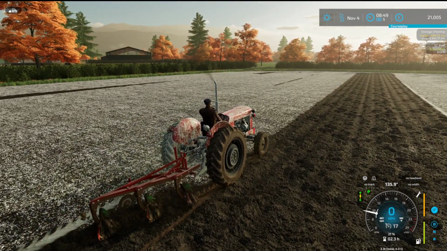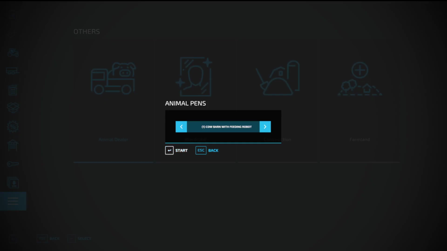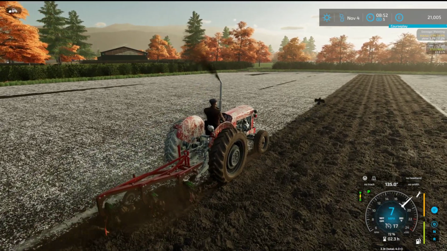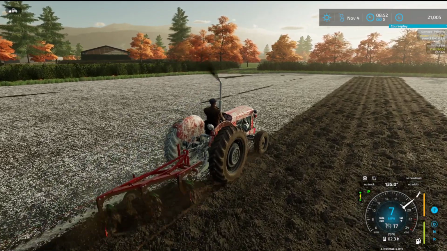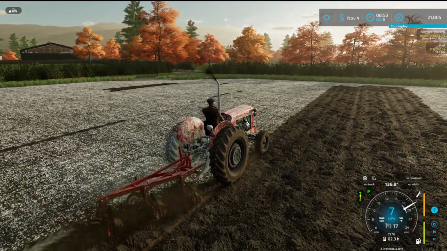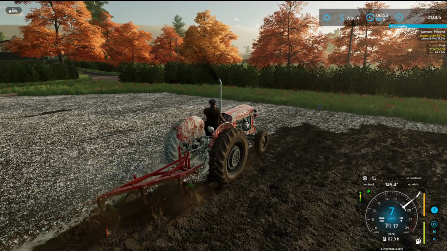Not sure whether we can see what our cattle are doing. They're 21 months old. They are within breeding age, so not sure how you find out. It's not as good as the modded version of Seasons, where it tells you what each cow is doing. But we shall have a look and see.